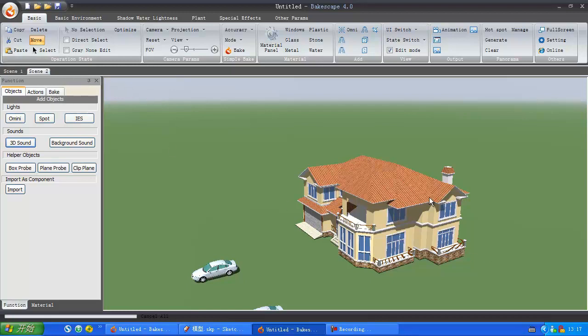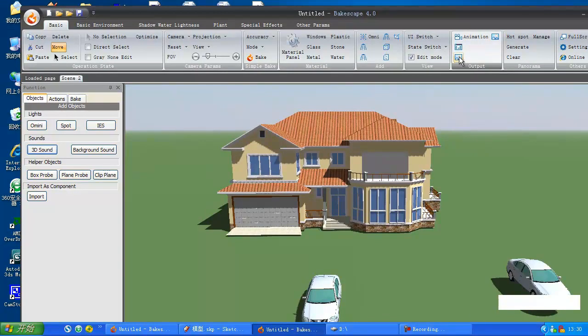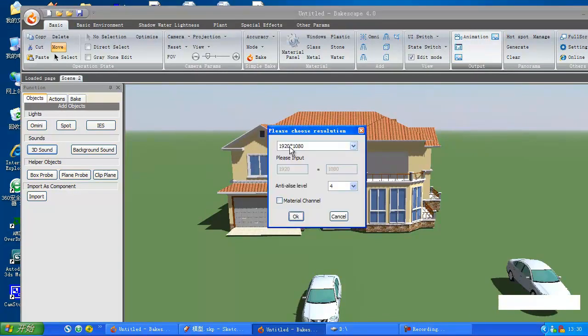Once a page is set, click the Render button. And the page will be rendered.